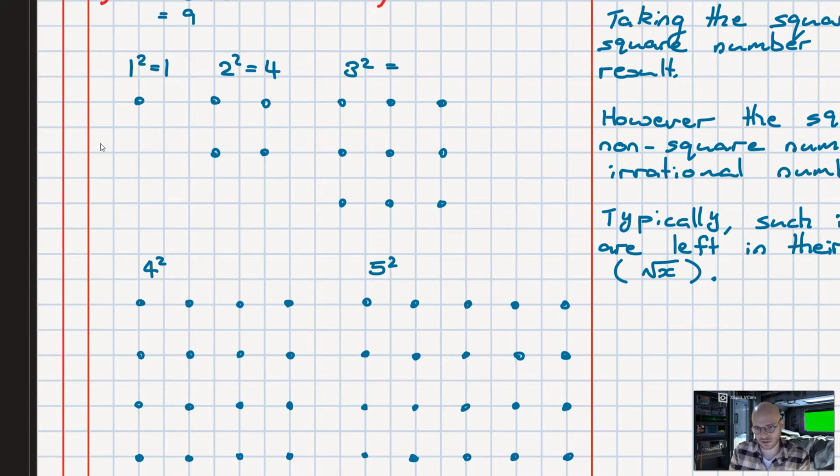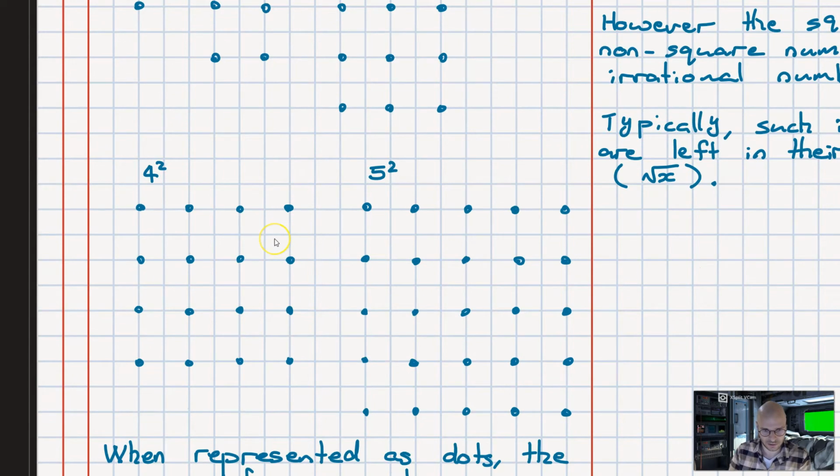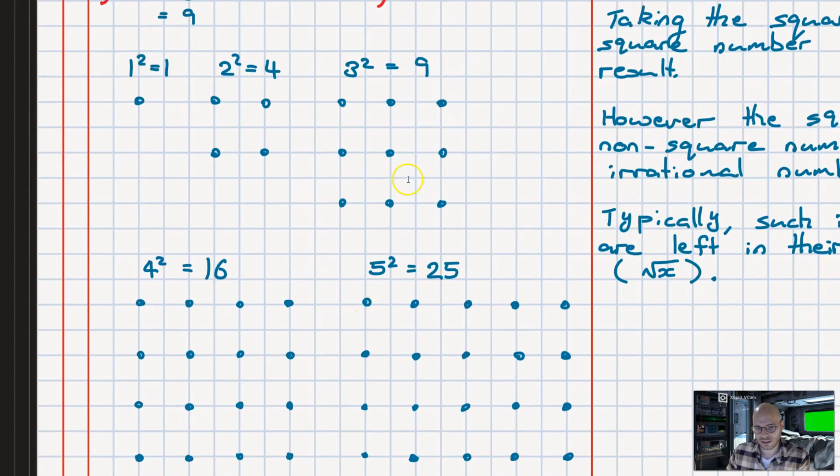Similarly, 3 squared is 3 dots across, 3 dots down, that's 9 dots in total. 4 squared, that's going to be 4 dots across, 4 dots down. You have a matrix of 16 dots. And finally, 5 squared will give you 25 dots in total. Now, once again, this doesn't look all that interesting. However, the arrangement of these dots allows us to go not in the squaring operation direction, because that's a nice easy operation to do, but rather how we can go backwards.